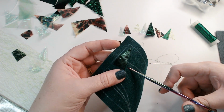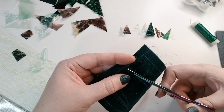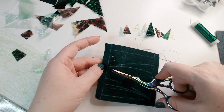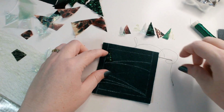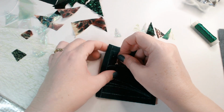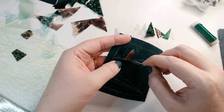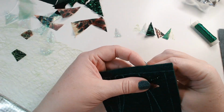When I've stitched it down, I'm going to slide my embroidery scissors underneath and use the blade to guide myself. So I've just lined the blade up with the line of the hills and cut the bottom off there. So I can get rid of that. That goes in my little scraps bucket that I've got. And I'm just going to stitch all of my trees on in the same way. So I'm going to stitch one on and then line my scissor blades along the hill line and cut off the bottom so that I've got a neat finish at the bottom that follows the line.